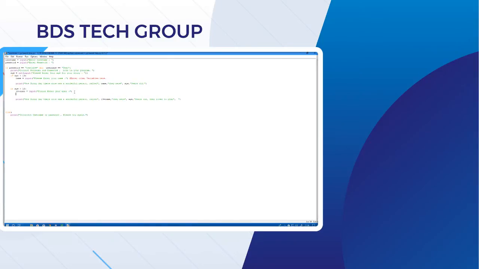We're going to put game equals input, enter your favorite video game. There we go, and we'll just do that and that and that, and just that one, please.